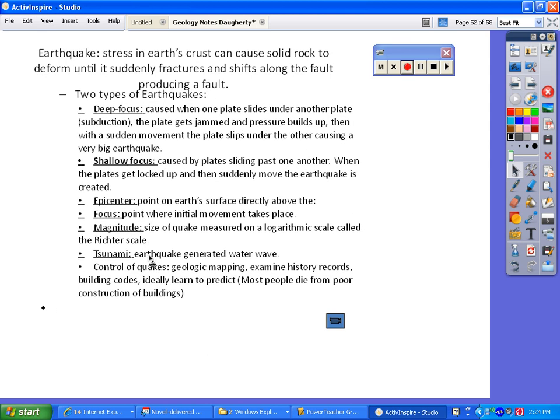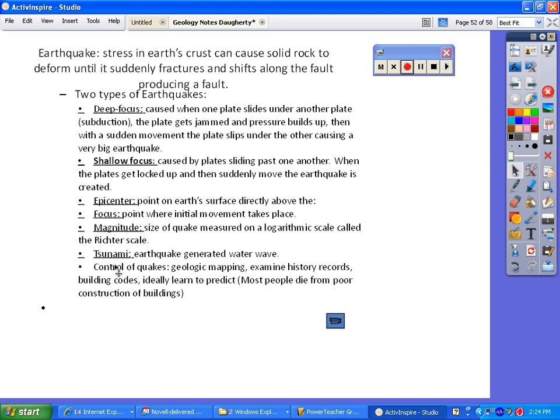Let's see, and then here we have different ways that we can kind of control and prepare for earthquakes. We have our maps, and I've already shown you guys the map of all of the fault lines, where we see all of those volcanoes. This is also a good indicator of where you're going to see earthquakes too, because obviously your earthquakes are going to occur where we see different types of fault lines. We can also look at historical records, see where earthquakes have occurred, where the highest magnitude ones have been. That can kind of help us to stay prepared for that.